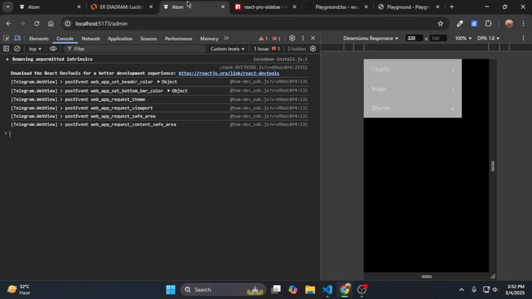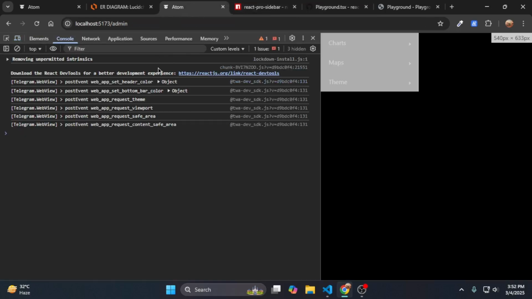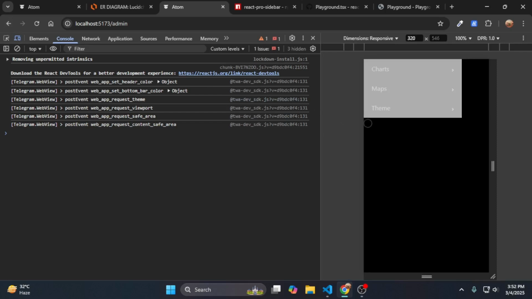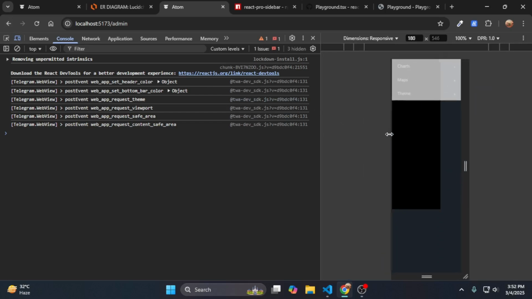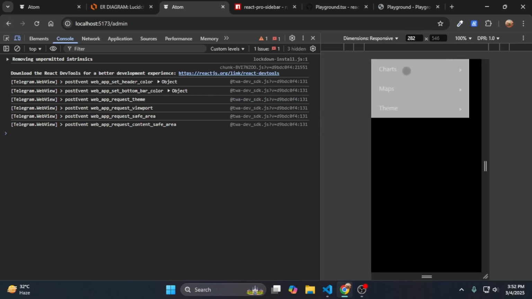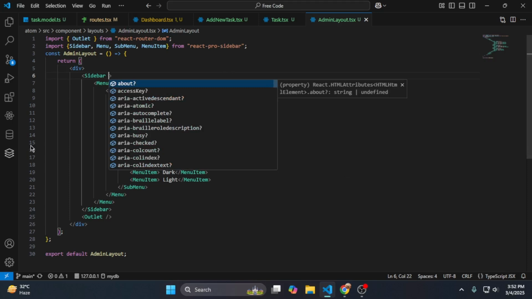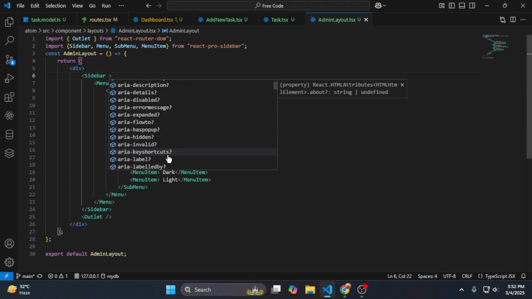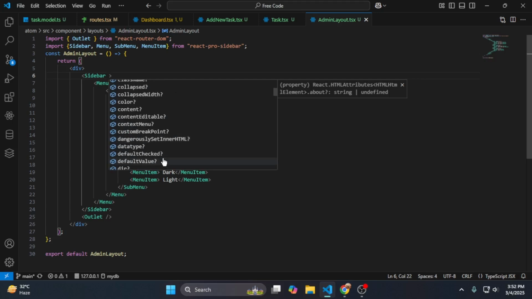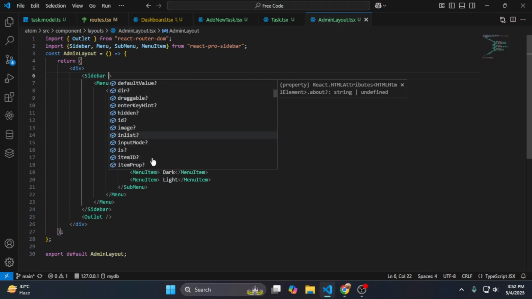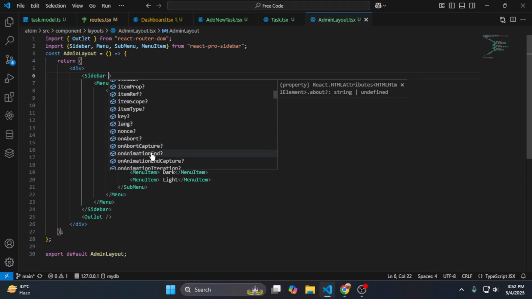So understand, if I cut this, if my device is very small, then that does not affect the sidebar, that is still visible and it doesn't look good at all. So what I want, they have some classes, so autofocus, autosave, color, content. A lot of things.